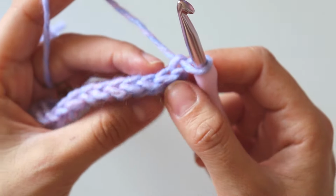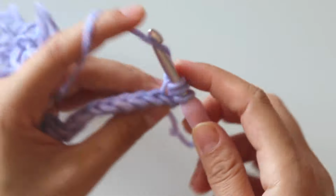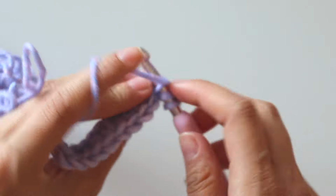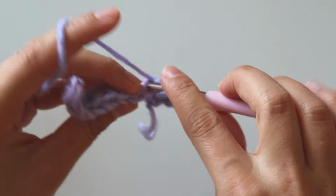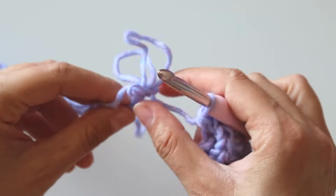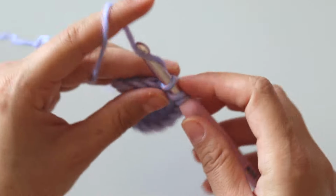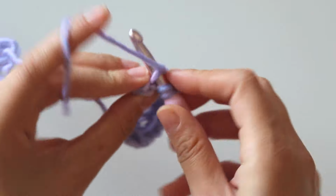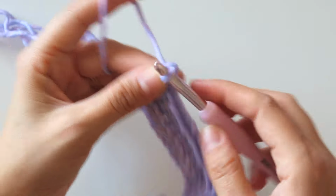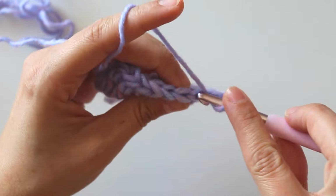I'll make half double crochets again, but I will only use back loops. Yarn over, insert your hook into that back loop. Make a half double crochet. 2, 3, 4, 10, and that's 11. Chain 1, turn. We will make the same thing again and again. Just make 11 half double crochets.